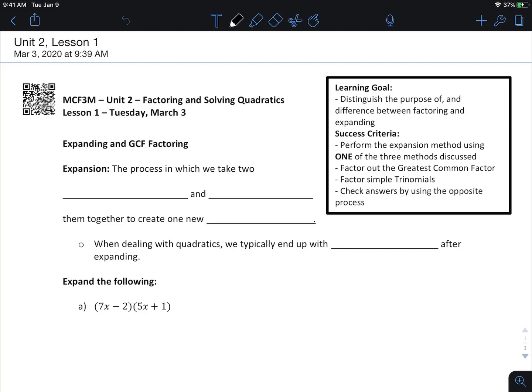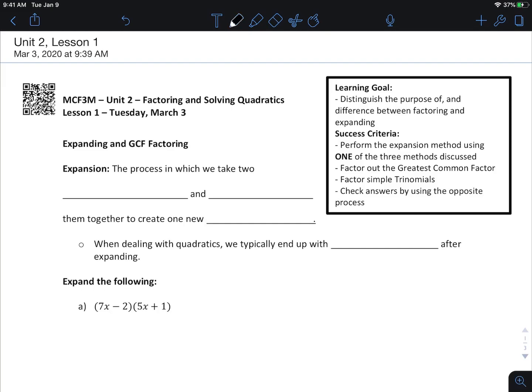So when we're talking about the expansion piece, this piece here, so expanding, that's like the completing the square stuff, right? That's what happened in the optimization questions, where if this was your revenue, this could have been your number of something, and this could have been your dollar statement, right? And then we used expansion to get the trinomial to complete the square on it. That's what we did, right? So this will be a little bit of review, the expansion piece.